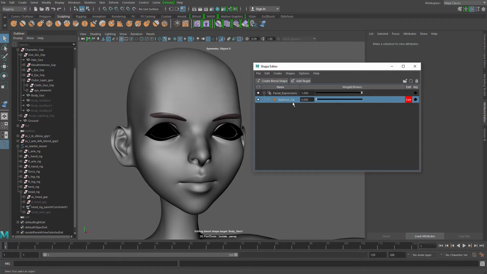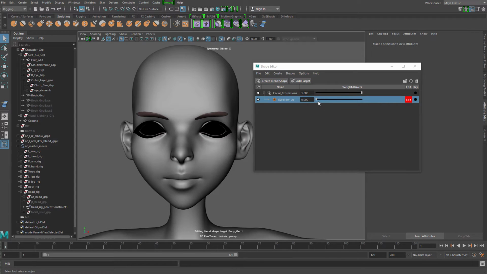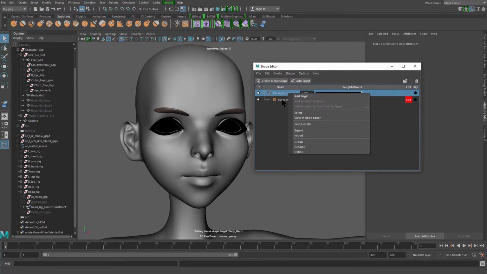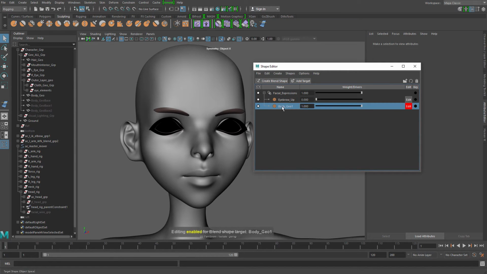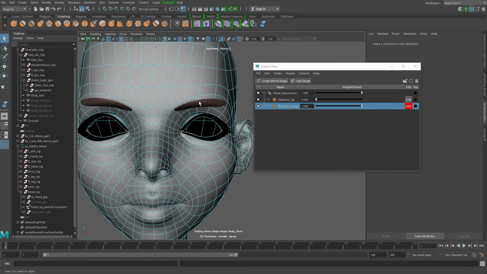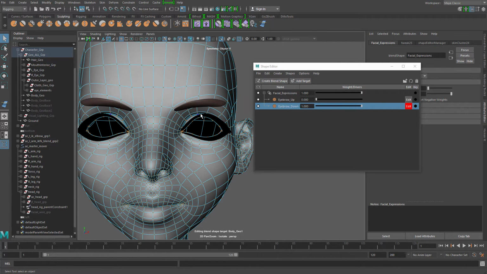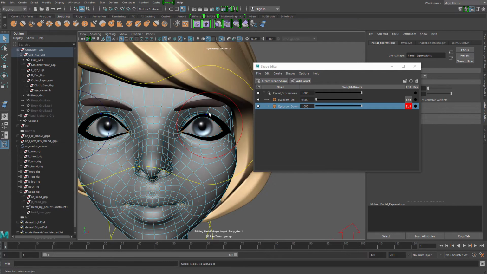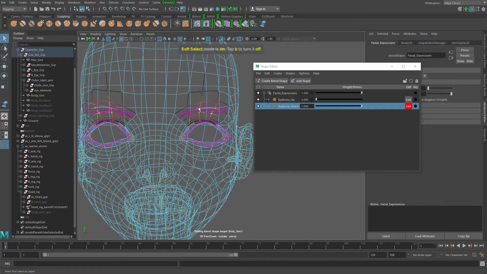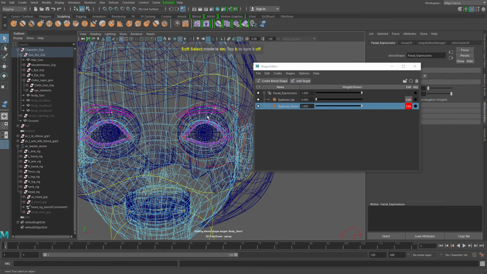Okay. Oh, before I do that, let's also just finish the eyebrow down. So let's lower the eyebrow up to make it go all the way down. Let's right click on the facial expressions again. This time we're gonna do eyebrow down. Eyebrow down is pretty similar. All I have to do is drag the vertices on the eyebrow, drag them down.